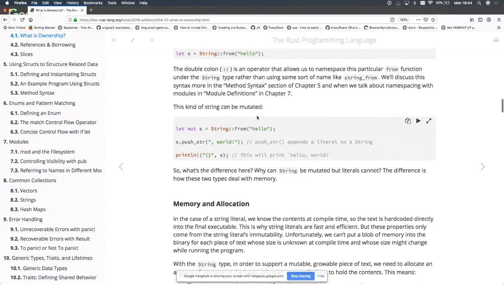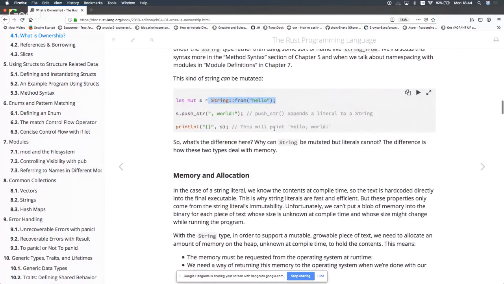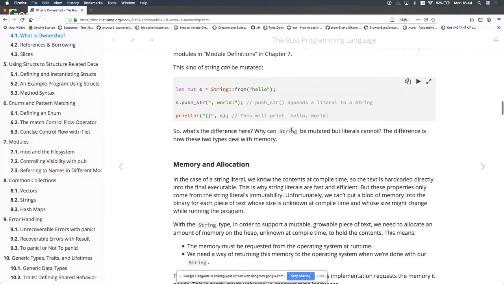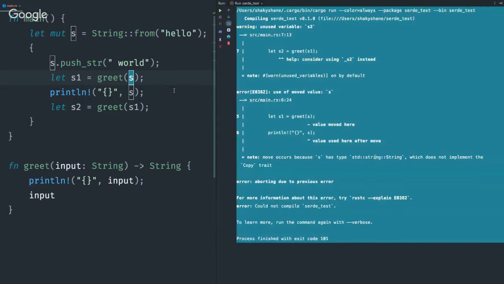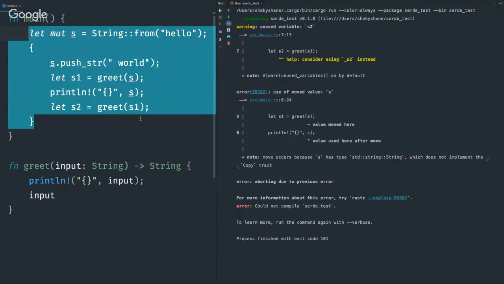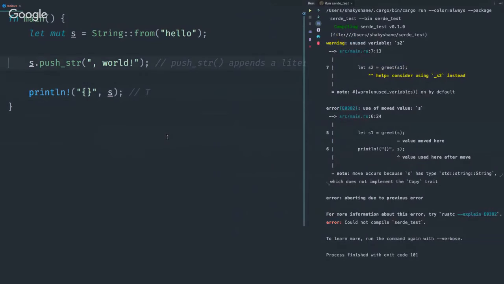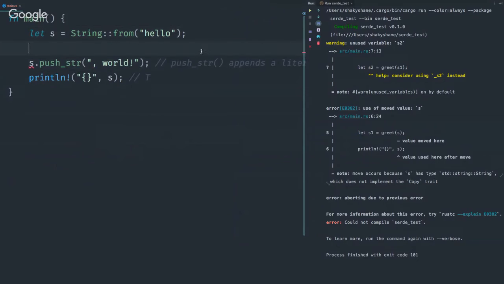So the main difference, obviously, as we saw, is that String can be mutated, and we use that method. It's great. So, sorry, the string itself can be mutated. Can you do let s without the mut and it still be mutable? Not in this scope. So let's do an example. So that's the demo they gave us. You're just asking what happens if we remove this mut, yeah? Yeah. Well, that would definitely fail. Even my editor's telling me before I even try and run it. Cannot borrow immutable value. Yes.